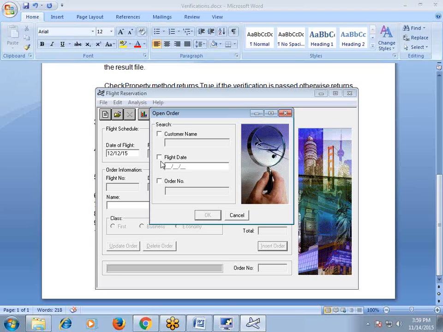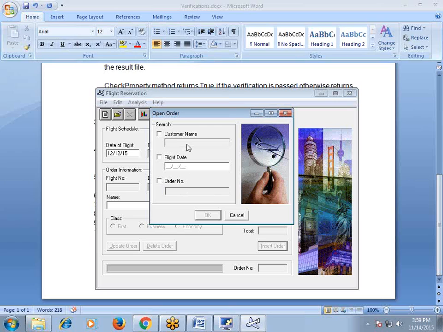That is one validation. And one more thing, forget about all these two. I want to verify only that the order number checkbox is enabled and not selected. That is one validation. And one more validation, this order number text box is disabled. For example, if I want to create a script to verify the initial state of this open order dialog box, what validations do we have to automate?